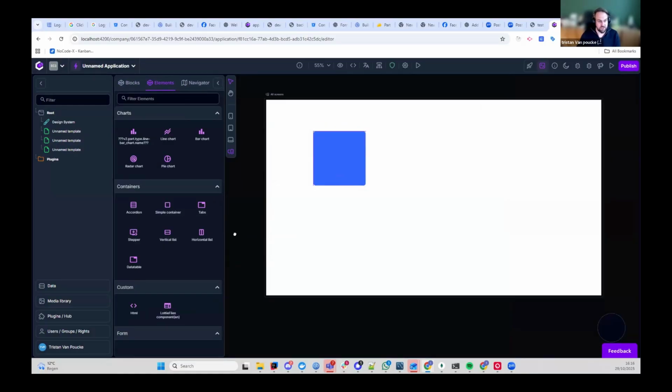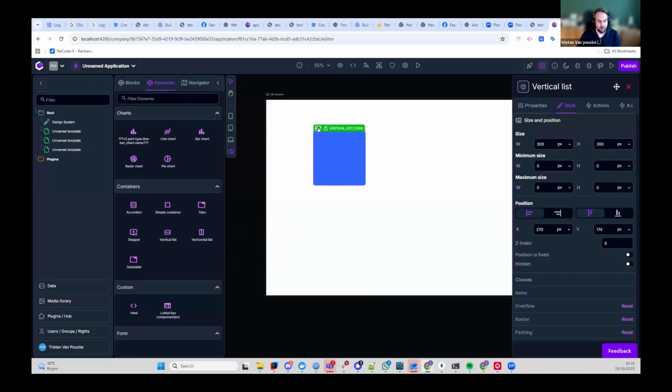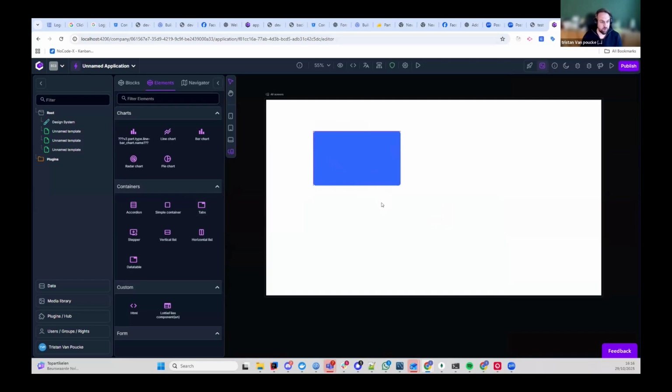You cannot change the position anymore, nor the sizing, unless you change it through this window. This is meant for locking the drag and drop, not locking the entire element. That's one thing that we've changed.